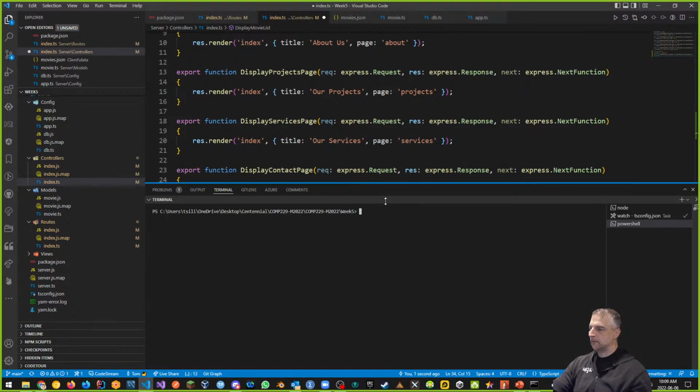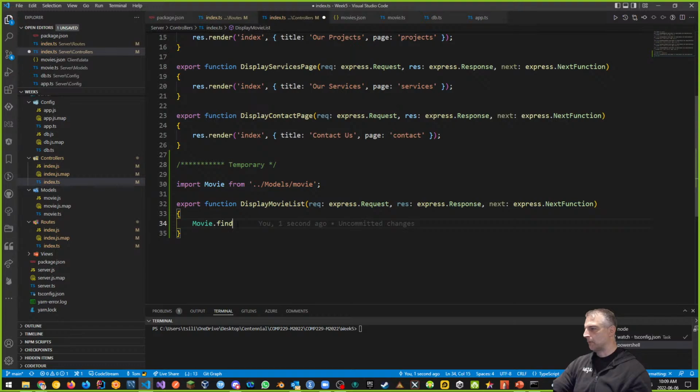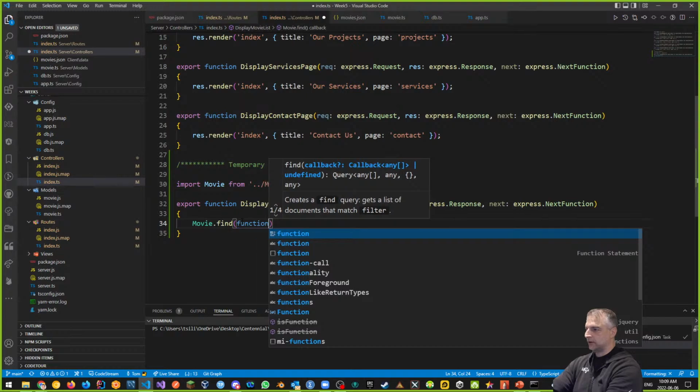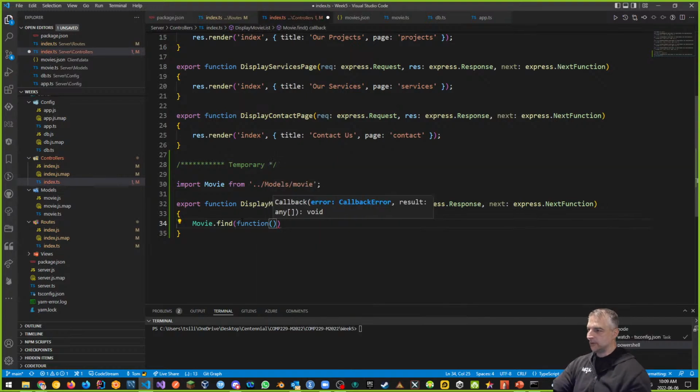So, okay, that's nice. So we say movie.find, and then I want to have a callback function. It tells us what we need. We need a callback function here, right? The callback function would be a function, and there's two parts to it. It tells us the two parameters. One is some kind of error, and the other one is a result that is going to be an array of any.